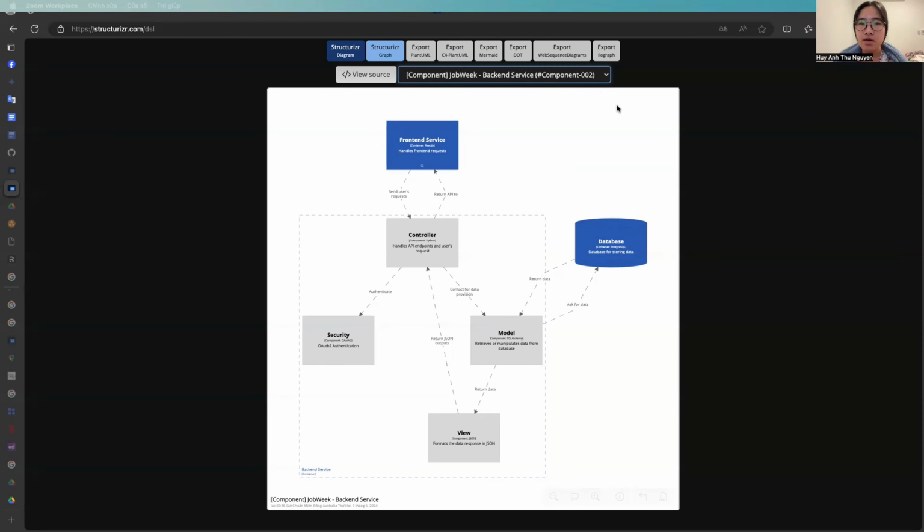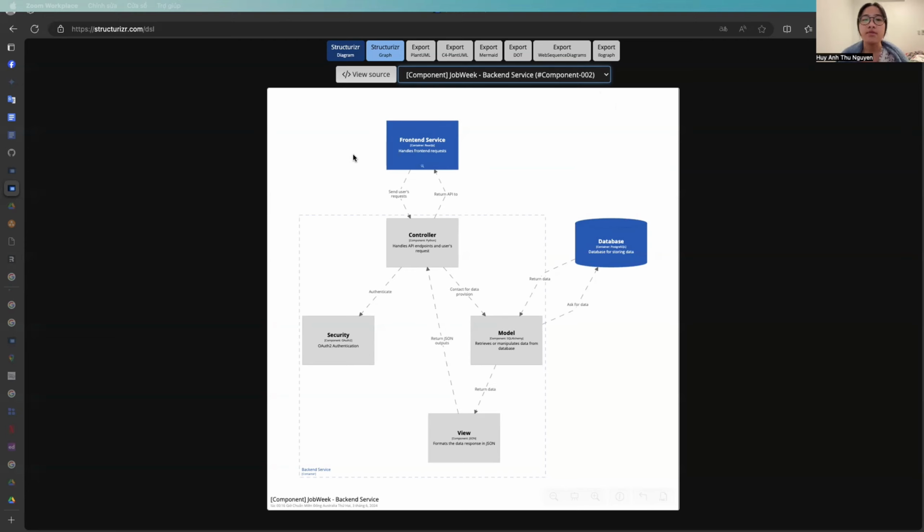So for the backend, it is based on the MVC design pattern, and the individual layers are decoupled from one another, but are deployed as a monolith. And also the security could be split into a separate microservice if the scope of our project is broadened in the future. The flow will start when the users interact with the front-end application, which sends the API request to the backend.